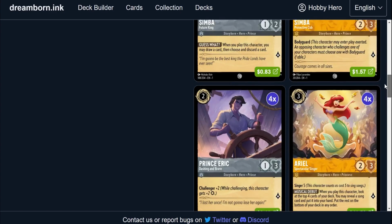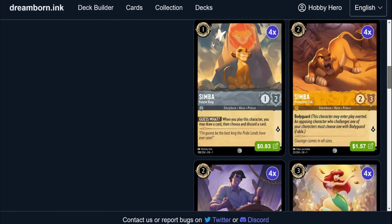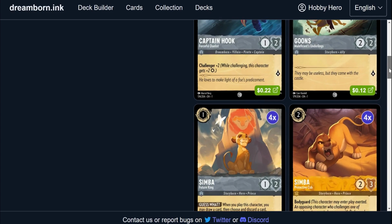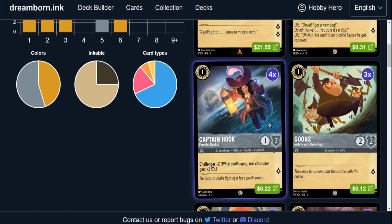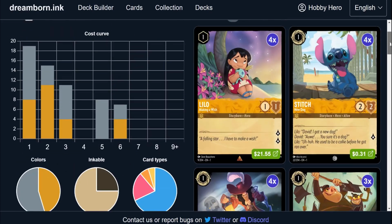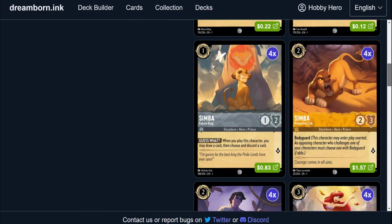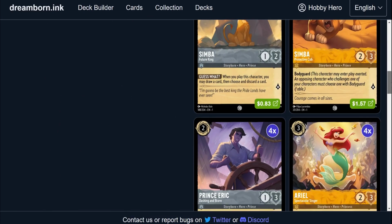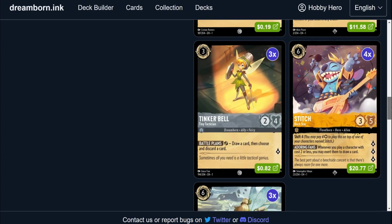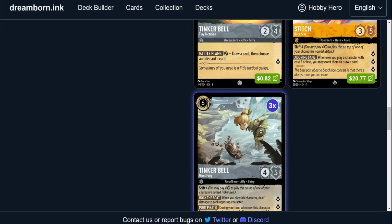He actually omits playing a lot of the 2 lore generating 2-drops like LeFou and Aladdin in hopes of being able to consistently go wider on those other ones. That's probably the first thing I would look at in the deck, possibly losing some of the goons here and trying to get in either Aladdin or LeFou, depending on what you think you're going to encounter as far as sweepers go.